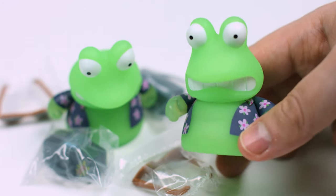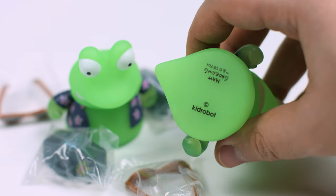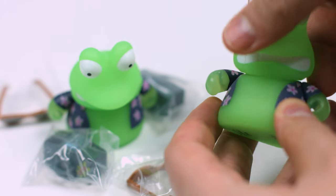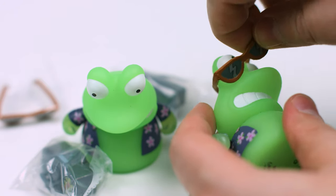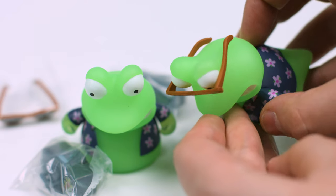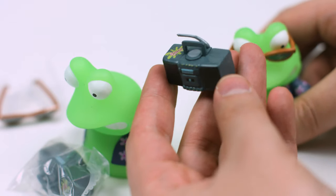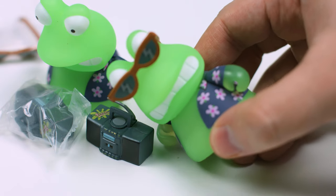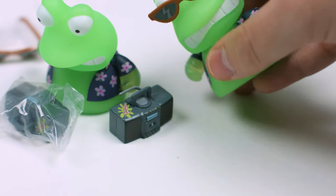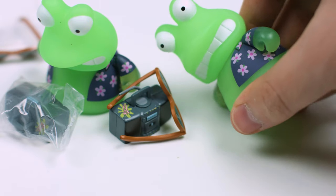Last but not least: Party All Day Slurms McKenzie, the glow-in-the-dark version. He's one big body with one of the hard-to-detach heads. His hands move. He comes with glasses as his first accessory — the glasses sit on his head very nicely — and a boom box as his second accessory. The boom box just sits beside him. 'You wanna party all day? I'm all partied out, dude.' Now it's really hard to get the camera to see this, but there's Morbo and Slurms glowing in the dark — they have black eyes that look down to the depths of your soul.